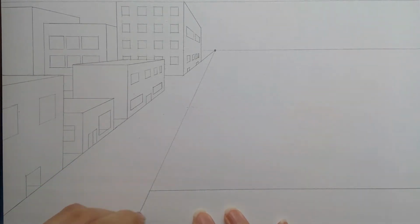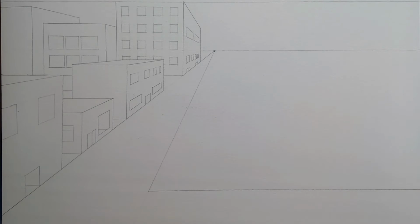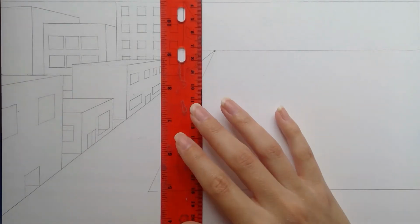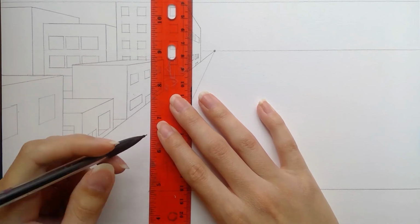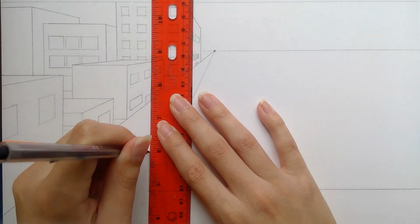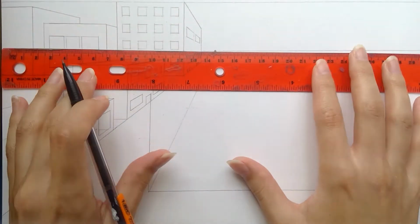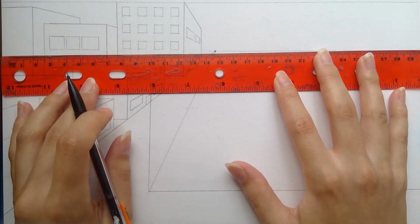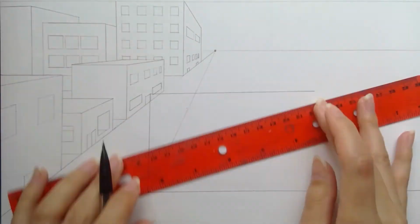And so now I'm going to start with the other side of the street. So I'm going to make another street coming off of this one by drawing a horizontal line. And then I'm erasing my line that I made originally. And I'm going to start with the horizontal for the building that is facing me. So I'm starting with the front of the building. And because it's facing me, it's just going to be a rectangle or a square, depending on the size of your building.